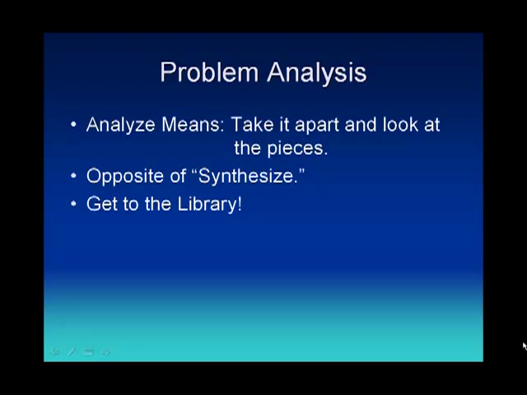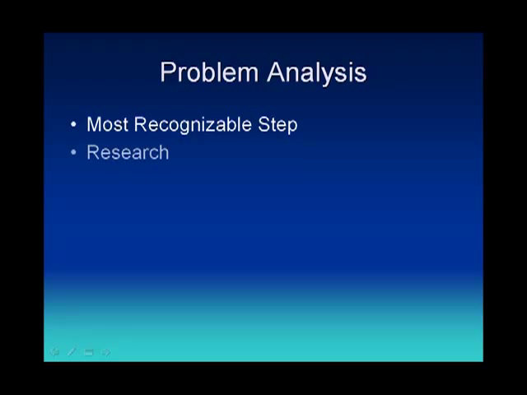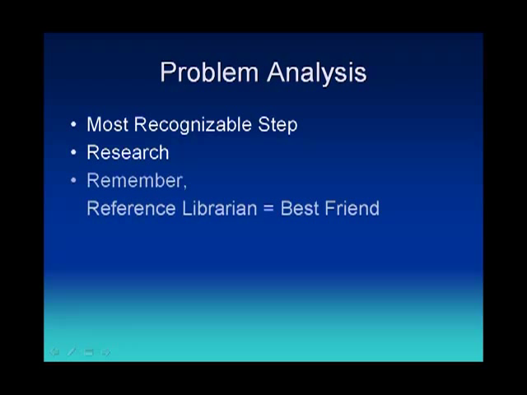Of course, this is a step in which you really need to spend time working in the library. You're going to need to do a lot of research, and this is actually a time when you will be able to work significantly independently. Now, this is probably the most recognizable step that we have in group work. It's the most like what you typically do when you're in a group project. Again, it's a lot of research, and don't forget that if you're going to be doing research, your best friend in the world is a reference librarian.